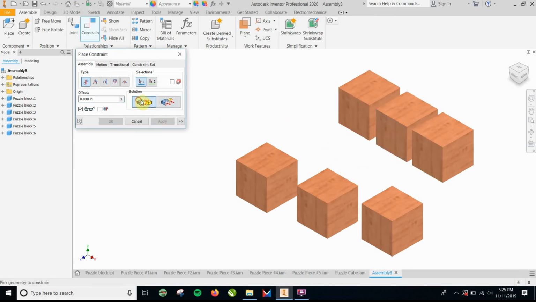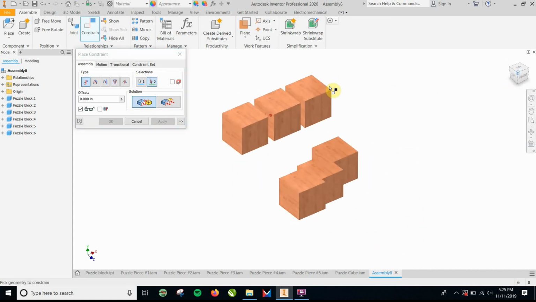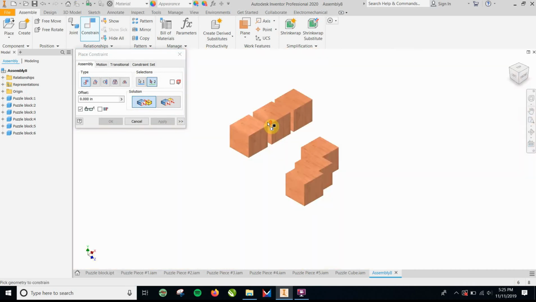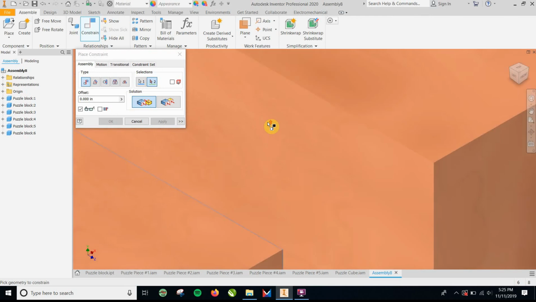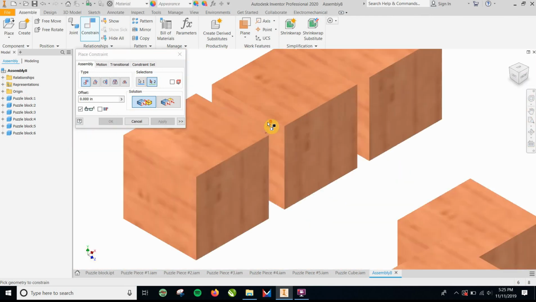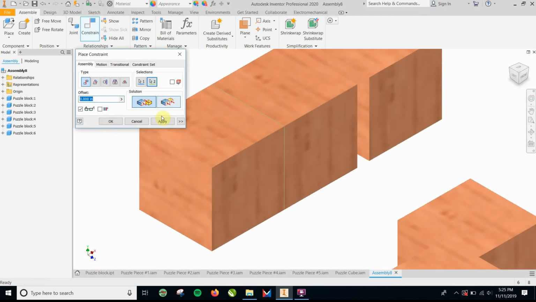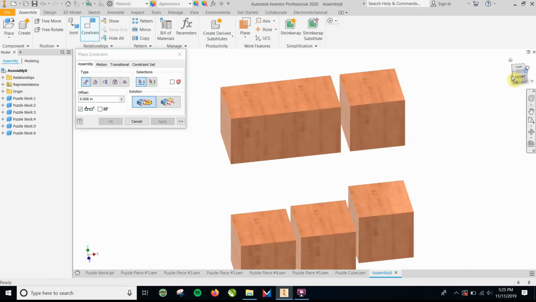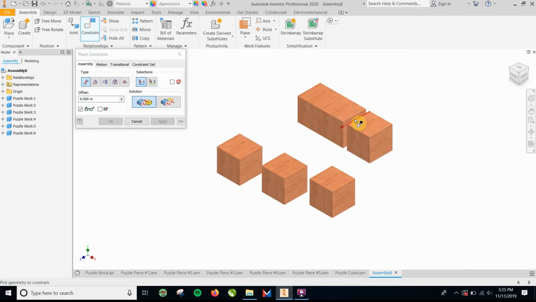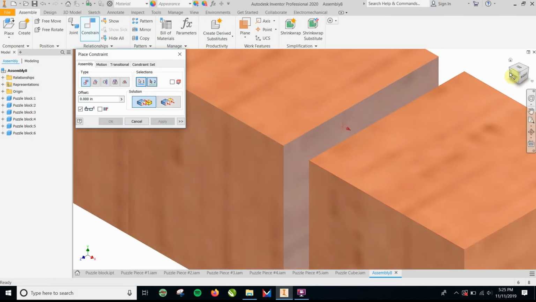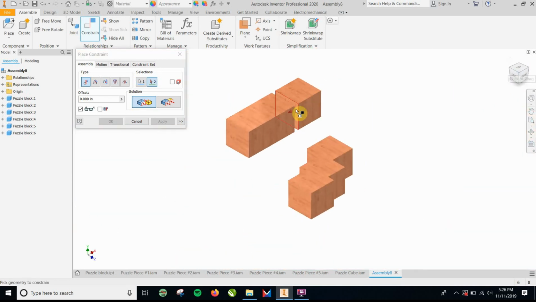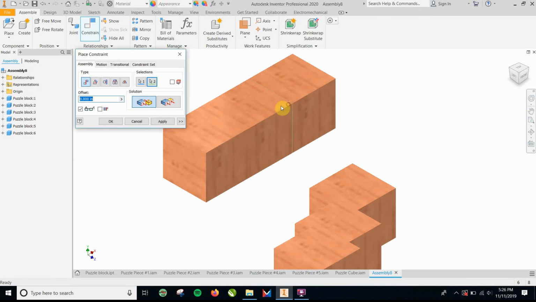Cool. Now I'm going to mate them together. I'm going to go that, and then I'm going to have to flip this around. Zoom all the way in. Use that zoom button. Okay, you zoom all the way in and highlight that, and then apply. All right, and then let's get the other side. Boom. Also use your view cube. I want to look on the other side, so I'm just going to click on this corner right here, and it's going to get me around to that side. And there we go, apply. Let me go back to home view.